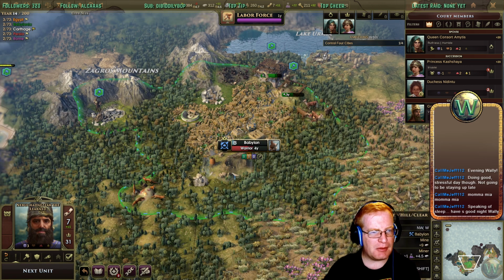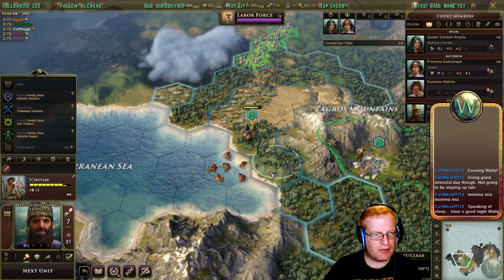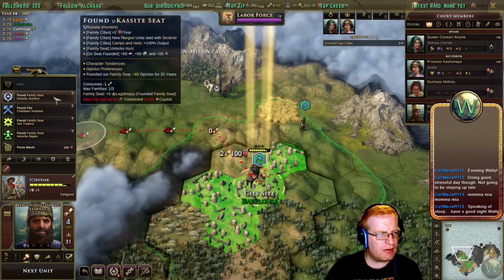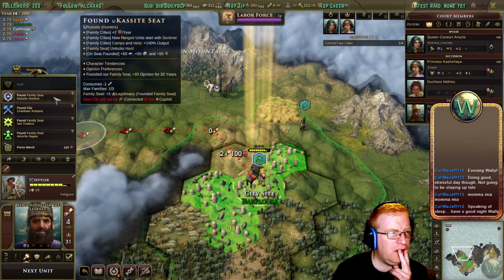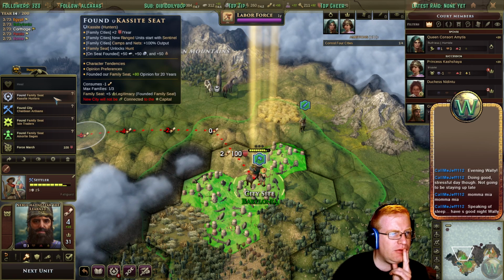And it also makes them happy with me. Okay, next unit. Let's see. So we have our settler here. You can go up there and let's found, let's see. We could found the Kassite, which are the hunters. Gives us military, gives us ranged units.